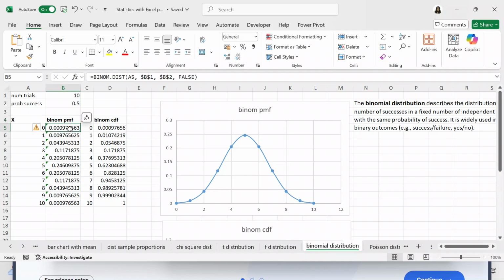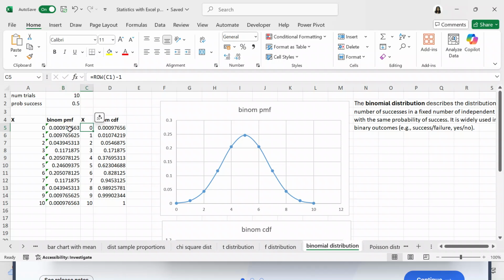To create a binomial PMF, it's binom.dist, brackets A5, comma, B1, comma, B2, comma, false. And then you copy and paste that all the way down to B15, and that'll give you your binomial mass function. That's what I've created.